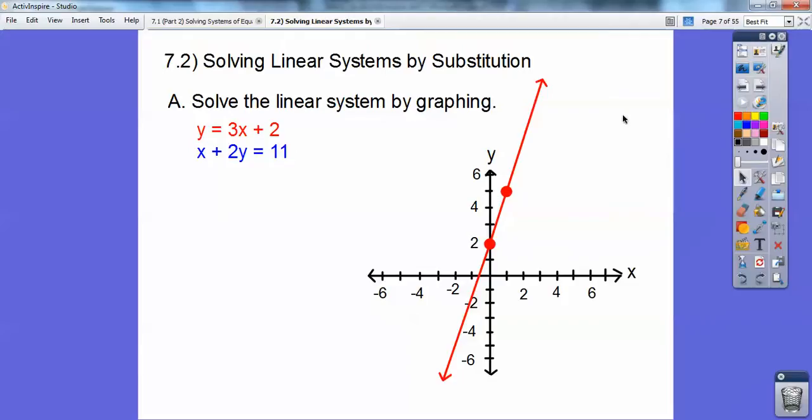A lot of you guys are comfortable with this solving for Y anyways, to get it in this form, Y equals MX plus B, like the red guy. So I'm going to go ahead and take away the X on both sides. And then so I have 2Y equals negative X plus 11. Then I'm going to divide everything by 2. Now this 2 is going to cancel right here, so it's going to be Y equals, and there's an imaginary 1 right there, so it's actually a negative 1. So the fraction is negative 1 half right here. And for graphing purposes, I'm going to go ahead and change this to 5.5, because 2 goes into 11 five times, and then you get a decimal 0.5, so 5.5. Because 2 goes into 12 six times, 2 goes into 10 five times, so 11 is right in the middle, so 5.5.